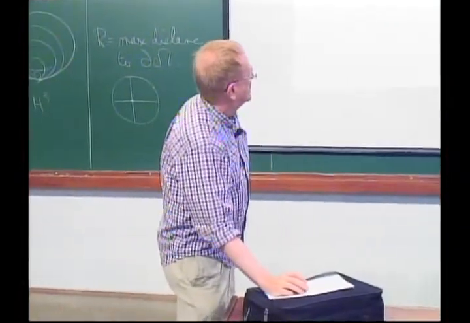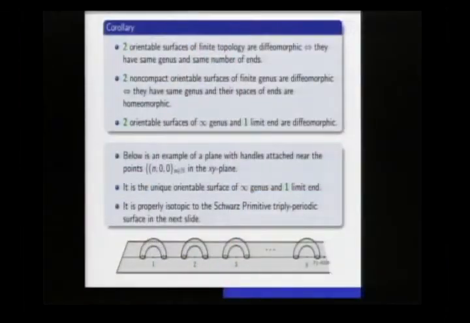All right. So here's an example of the plane, and I'm patching handles at integer values. So what is that surface? That surface certainly has infinite genus. And I claim it has one end. How many people understand what's a simple way to see that a manifold has one end? What happens when you have one end?